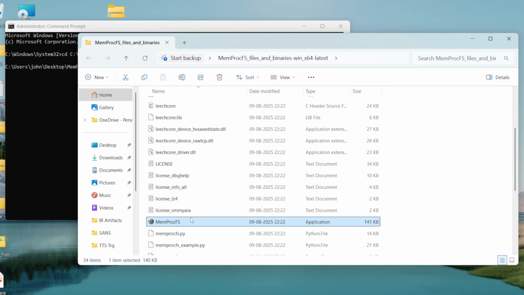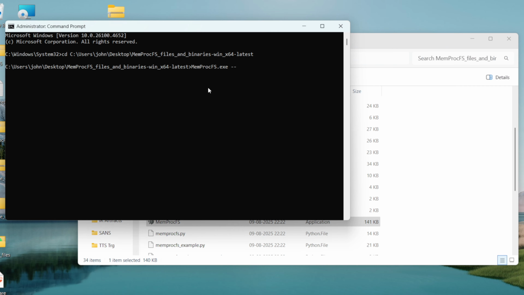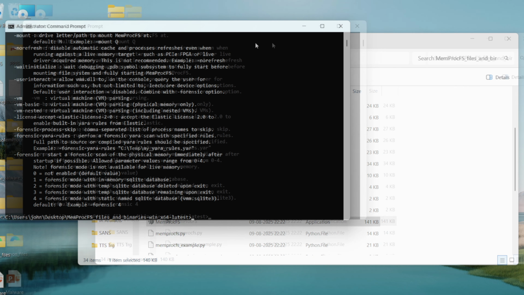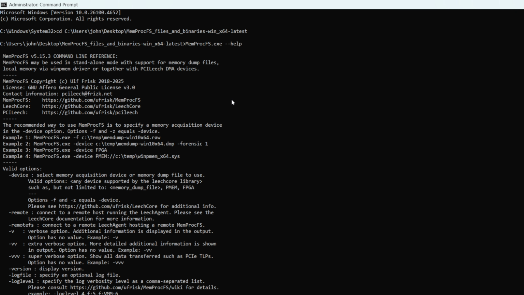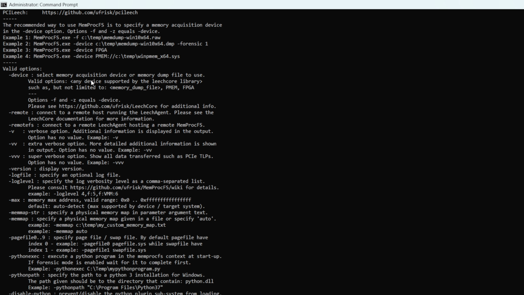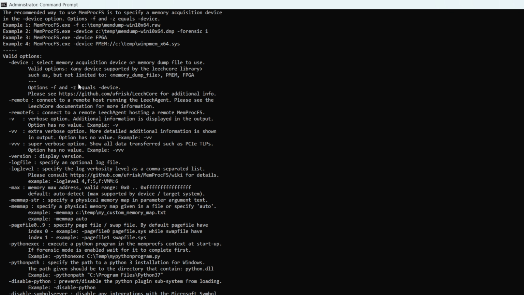We will execute it using the help command to see what all options are available in memprocfs. This is the semi-documentation where there are various options, like device to select the memory which you want to locate. Then there is an option for remote.